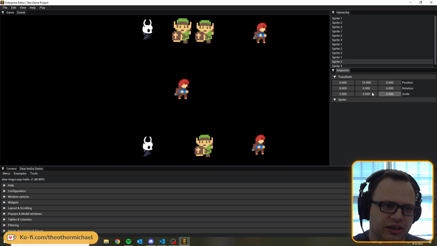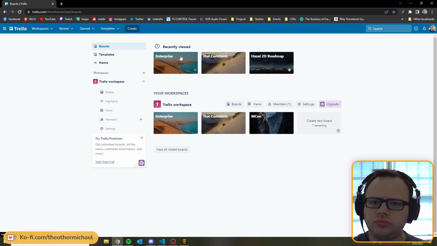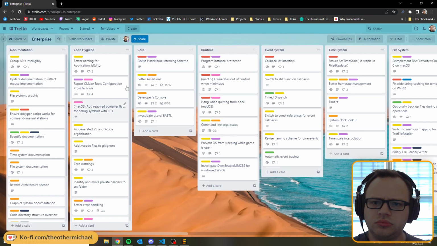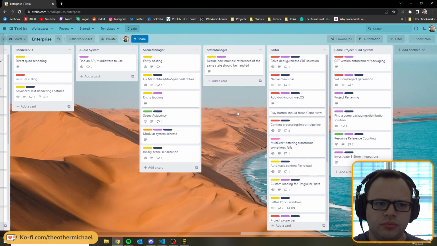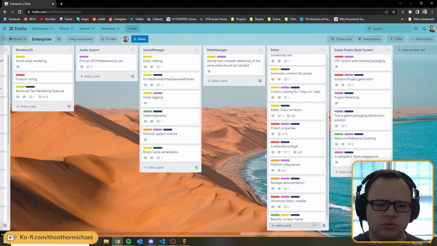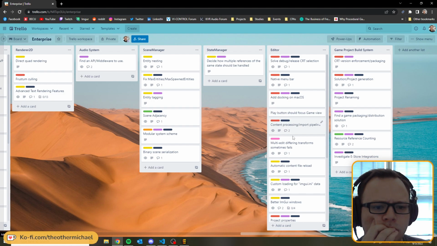So maybe I should be adding a helper function instead. Let me head to Trello. I had a note about how this is supposed to work with your ImGui.